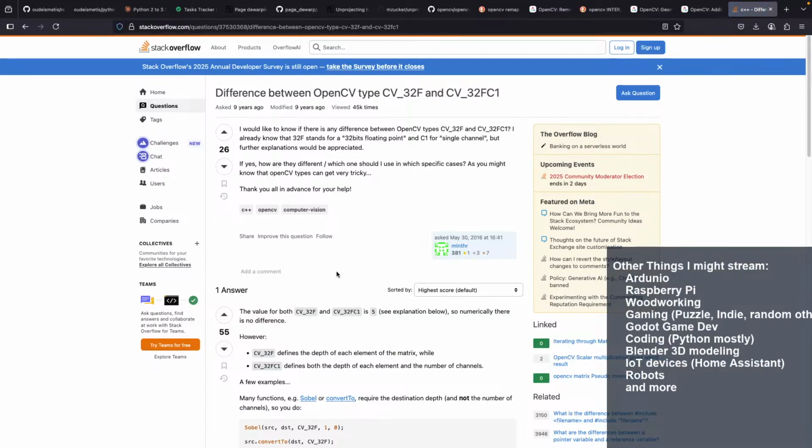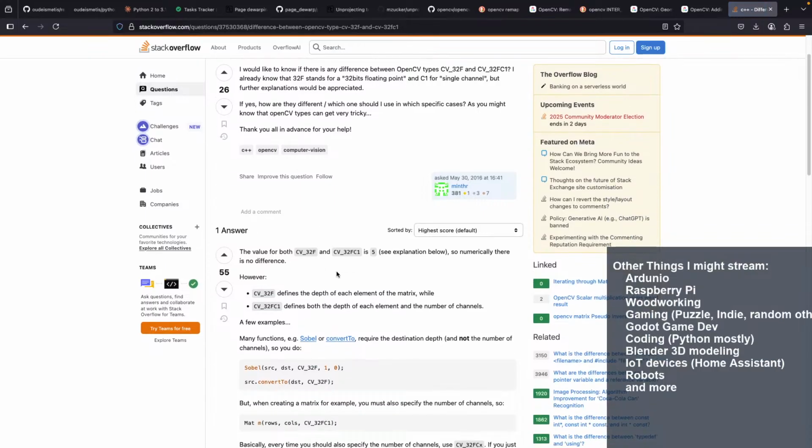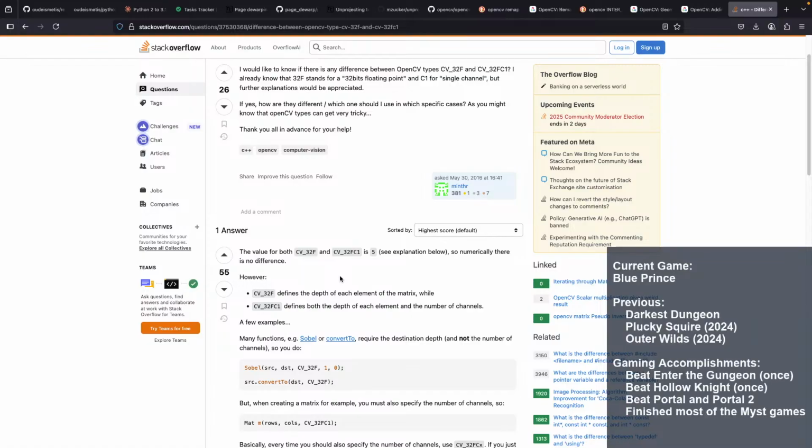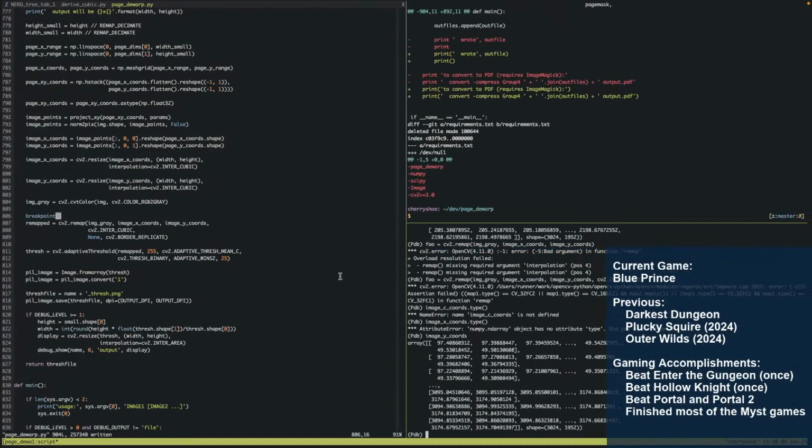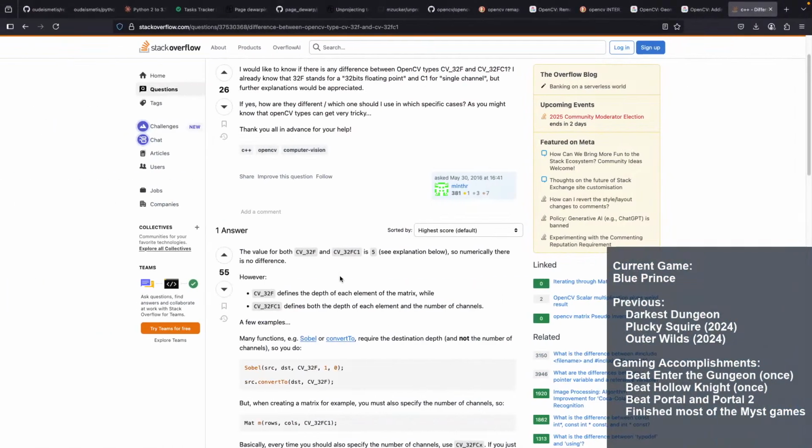I don't even know what these are. The value of both 32F is 5. So numerically there's no difference.